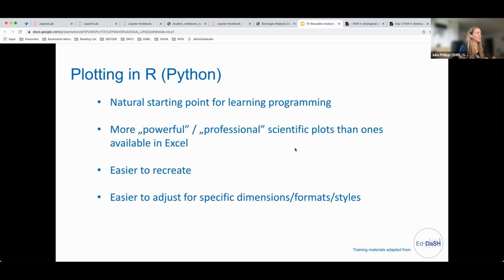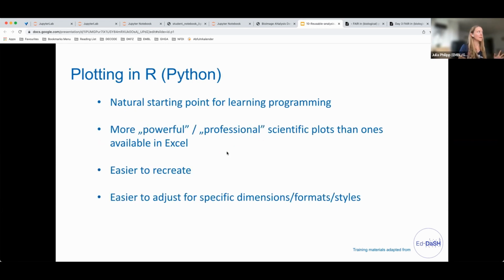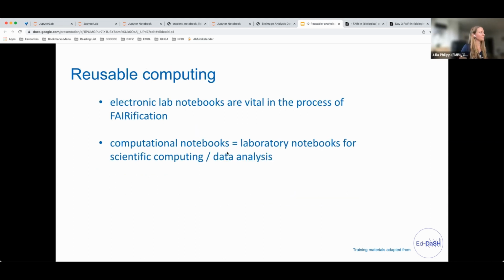Another great advantage of R or Python is that it's a lot easier to recreate those plots because you actually have the code written in front of you, instead of just clicking boxes and setting check marks to get a plot, and then trying to figure out how you did this the last time. I should mention that there are many learning resources out there for learning R or Python, including other Software Carpentry courses and Bio-IT courses, if that's something you're interested in.